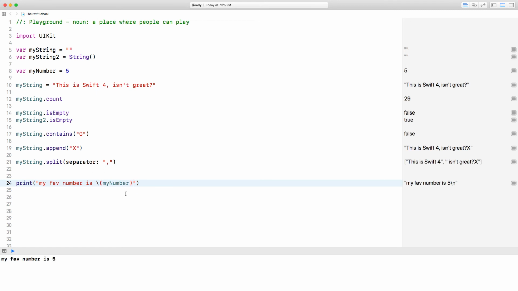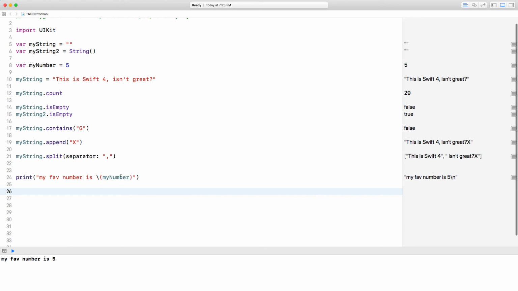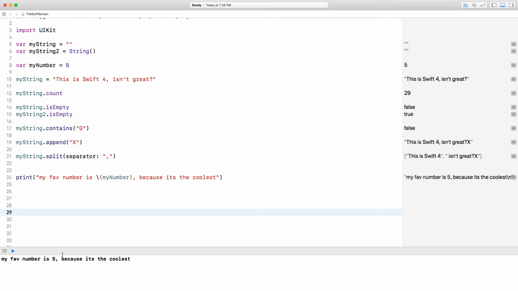And as you'll tell, it changed color, it's no longer red. Everything that's red is a string. This is not red. So you'll see my favorite number is 5. And this doesn't have to be at the end of the string. I could do this because it's the coolest. And you'll see that in the middle, where it says backslash my number in parentheses, it replaced that with the number 5.